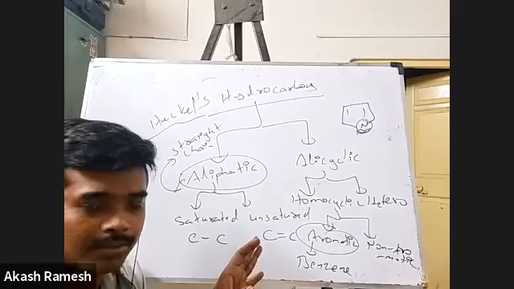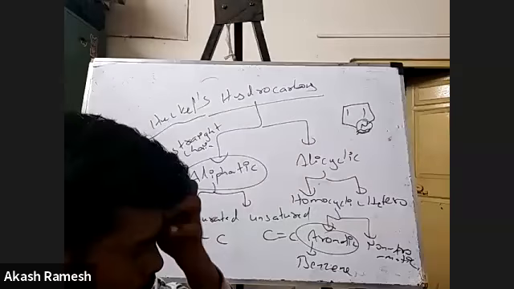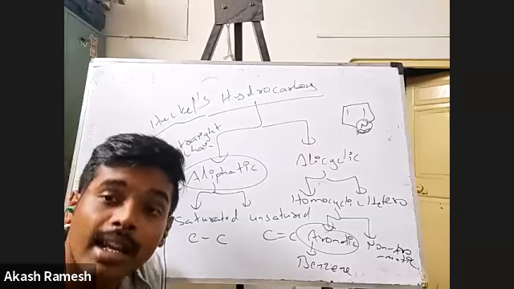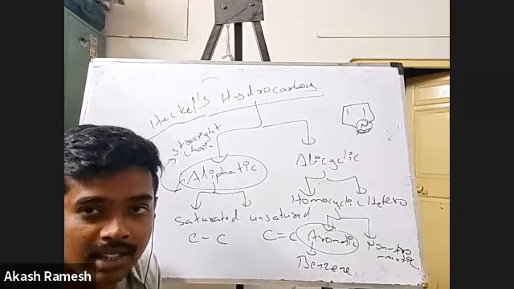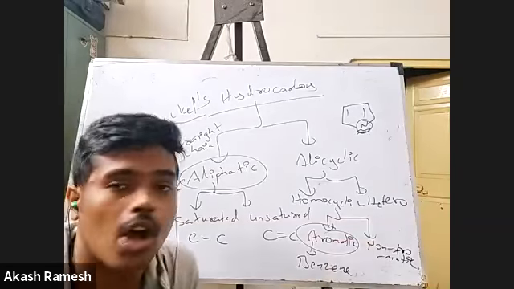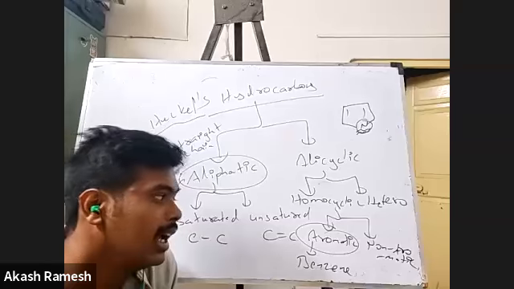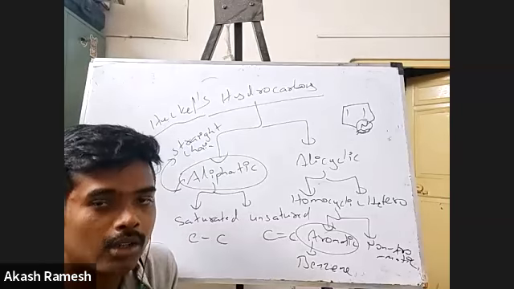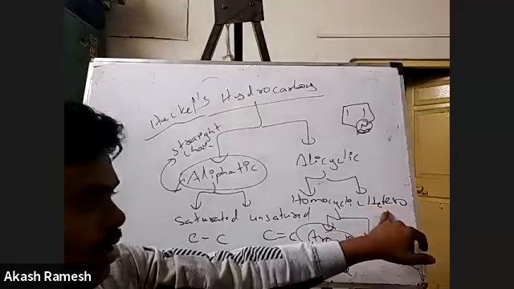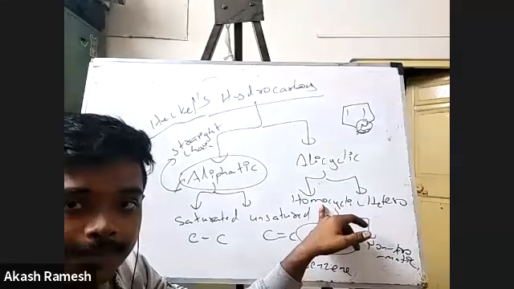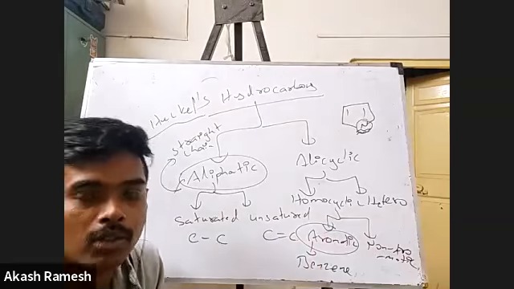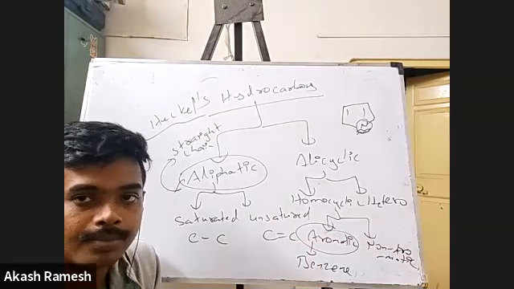All benzene structures. Now, non-aromatic molecules are non-benzene compounds. When you have non-benzene cyclic structures, cyclopropane, cyclopentane, cyclohexane, any other cyclic structure which is not benzene comes under non-aromatic structure. Actually, there is something called anti-aromatic also, but again, too much information for you. Just remember that it's going to be alicyclic, homocyclic, heterocyclic. Under homocyclic we have aromatic and non-aromatic. Aromatic means benzene, non-aromatic means any other cyclic non-benzene compounds.